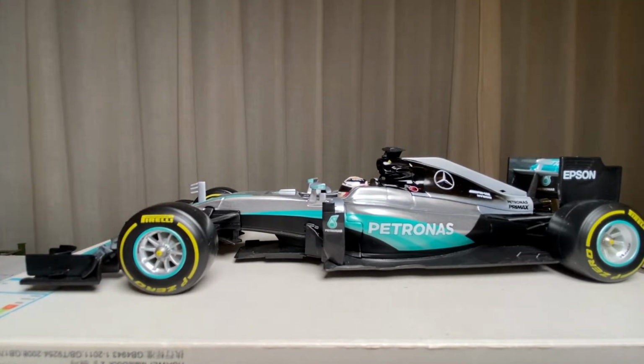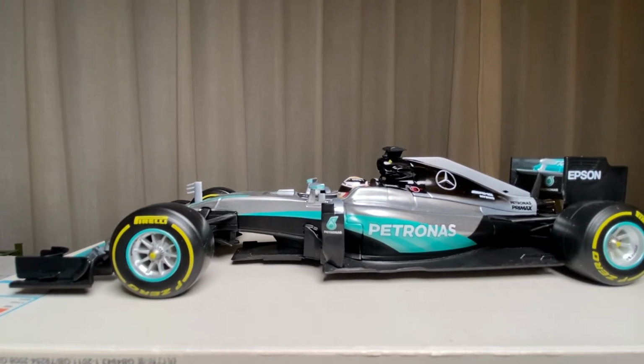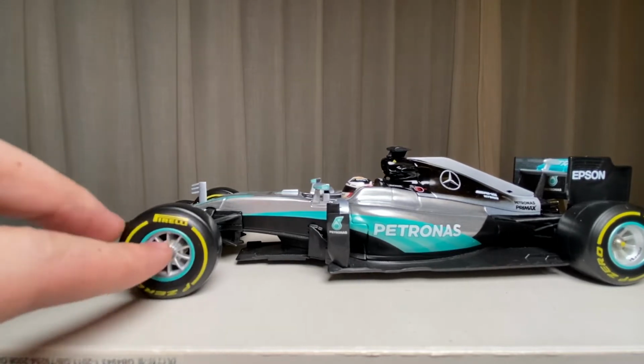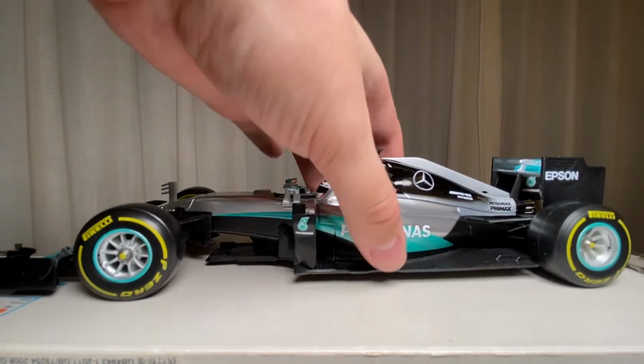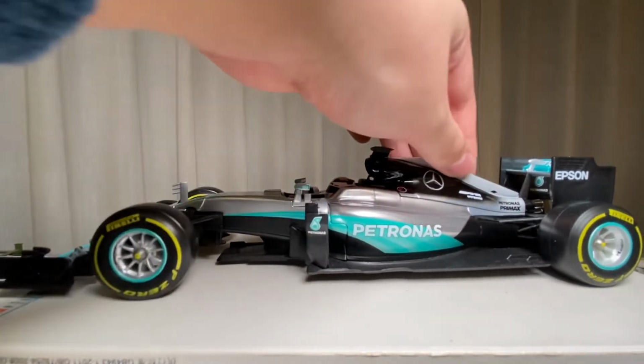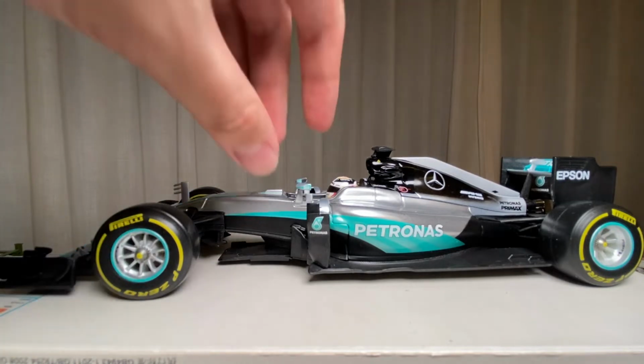The W07, what can I say, right? It's all very well done. I love the colors of silver. I don't like the Petronas on it. Petronas as a company, I understand, doesn't have a great track record either, but I just don't really like the color. Because it's all nicely painted, nice and silver. It's got really good quality considering how cheap it is. This one is like $40, maybe a little more. I got it for a little bit more than $40.